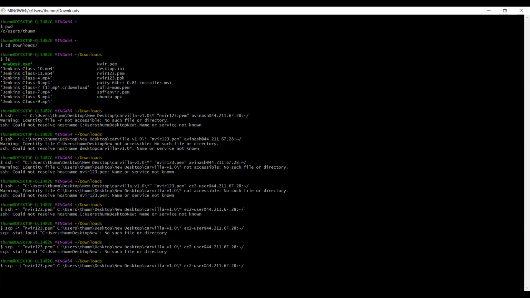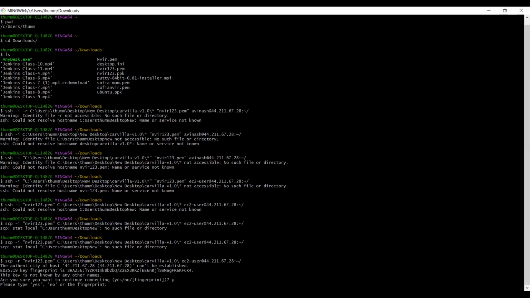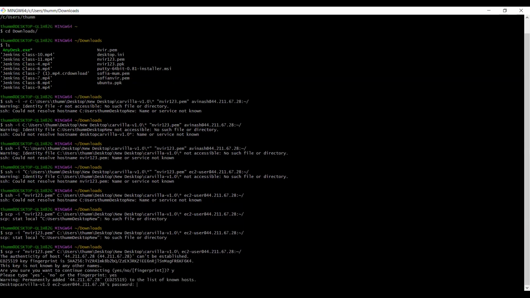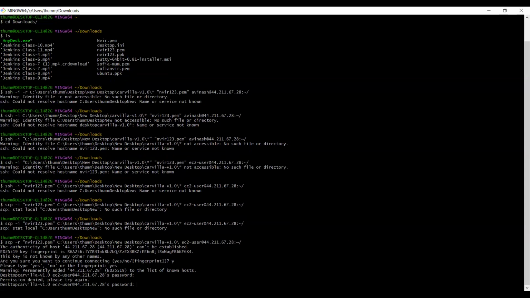Let me see if I can execute -r to copy resources and -i. Yes. Okay, I need to type in yes. Password. I do not have any password. I already shared the key pair, right? Why is it asking me for a password?